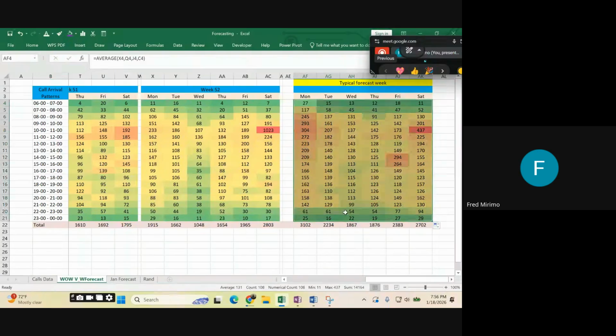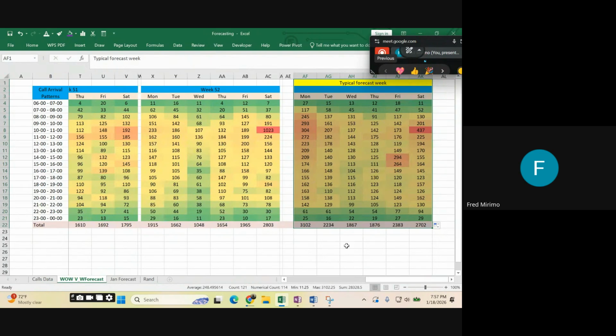So what I'm having now is a typical forecast for the month of January for a particular week. So remember, typical means I can select any week at random and expect almost the same number of calls. So after doing this, you have the forecast for a typical week. We have now to do this forecast per day.